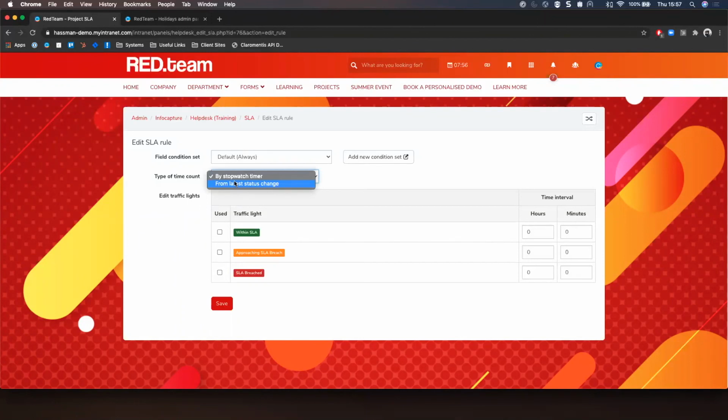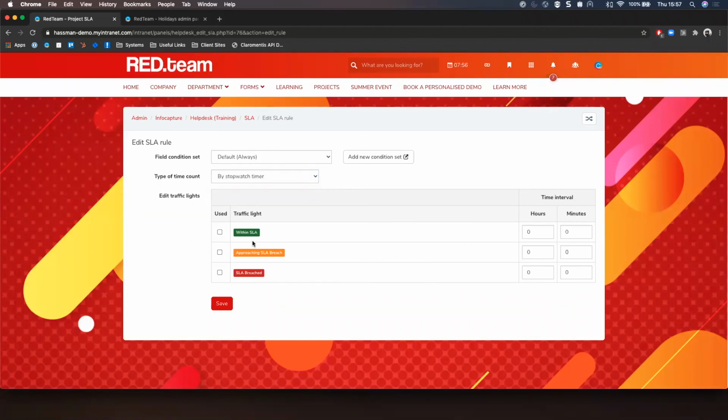These are the two sort of countdowns you can utilize. The status change here basically means that if you're building this entirely from different statuses and things like that, you want them to start from scratch pretty much every time. You can use this, but the stopwatch timer allows you to, of course, be more flexible, as we saw, and have continued time frames, pausing it and things like that. So we're going to keep with the stopwatch timer for now.